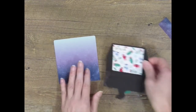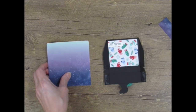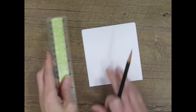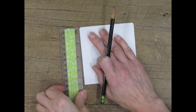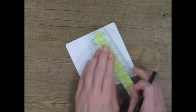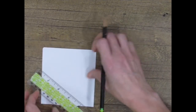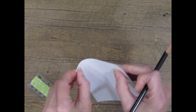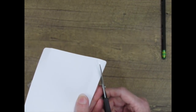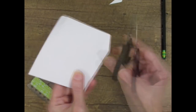You'll notice on this one, she's got these fun little angles coming down. So to do that, we're going to use a ruler and a pencil, and I'm going to flip it over because I think it'll be easier to see. And we're just going to mark 1 inch down. And we'll do that on each side. And then we just want to connect that mark to the score line. And we could even eyeball that so we don't have to put pencil lines in there. But you're just going to cut from there straight up to that point on the score line.